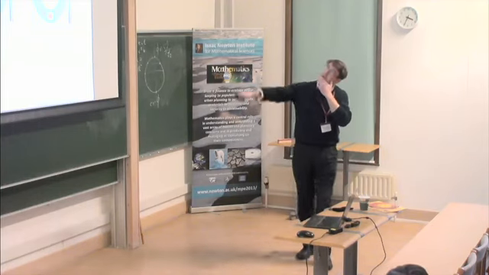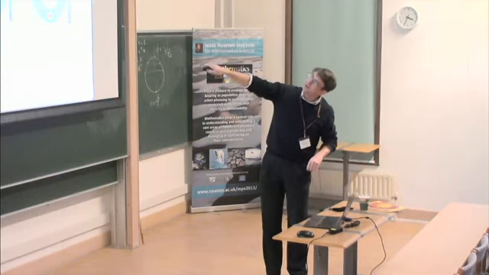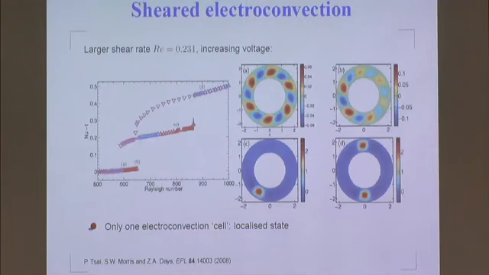If you go to a larger shear rate, so Reynolds number now approaching 1/4, then you get a series of transitions of intermediate states between the quiescent state where there are no convection cells, no fluid motion apart from the applied shear, and a state where you're fully convecting up here. So these labels are probably too small to read. A, B down here, C in the middle, D up here. In states C and D, instead of a nice uniform collection of convection cells of approximately equal strengths, you're seeing a single isolated convection cell and then no motion apart from the background shear in the rest of the annulus.